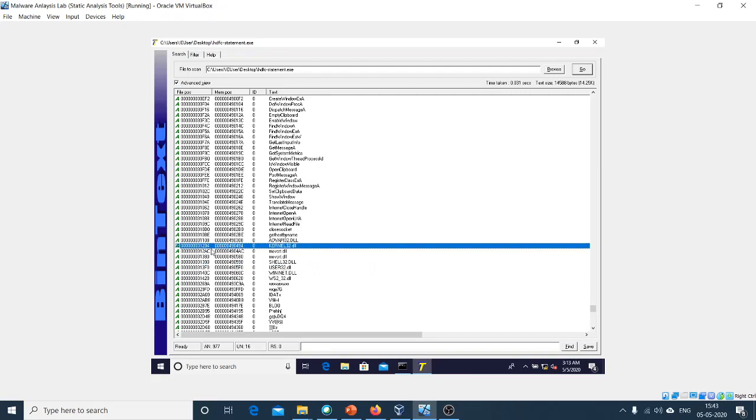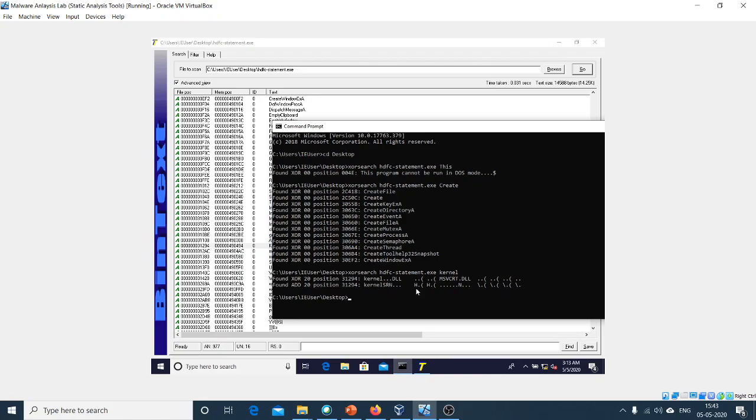At the position of 31294, the string I have found here is, in capital letters, KERNEL32.DLL. So this is an encoded format. It has been encoded with the help of the XOR encoding algorithm, and it is in the capital letters. I am decoding it here, and it is actually in small letters, kernel32.dll.